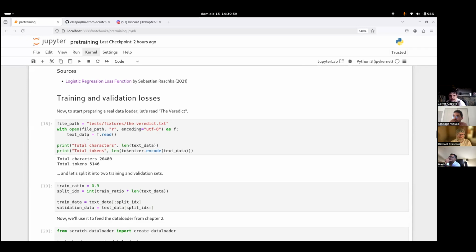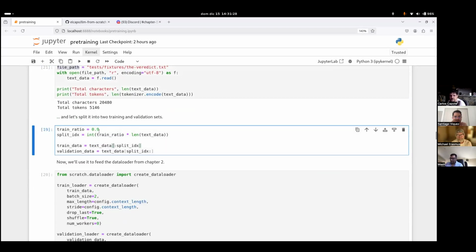So now we want to do this, but not with just these two short sentences; we want to go back to the text that we were using in chapter 1 and to the data loaders. So here, basically, we're just reading the verdict and counting the number of elements. And here, if we are going to train the model, we need to separate and have something to measure what we are actually training, but then we need to keep some part to be able to evaluate how the predictions would work on a text that is not the same as the one we use for training, because, as we are going to see soon, the system is going to memorize everything basically.